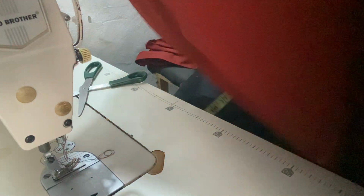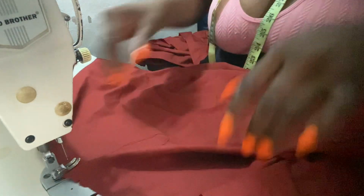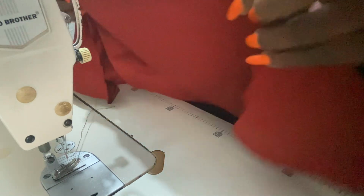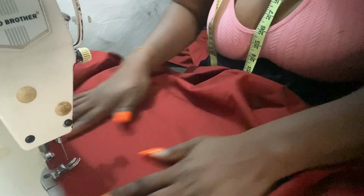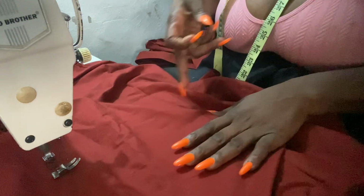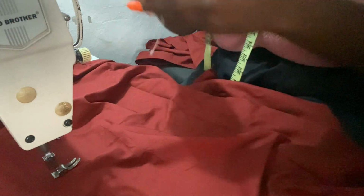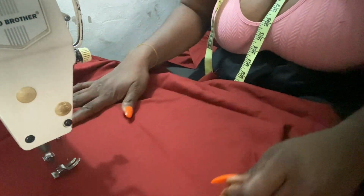So the next thing I'm going to be doing is, remember that this is our outfit, these clothes. Remember that we notched 2 places. This is the first notching that we did. Can you see the notching here? And this is the second notching that we did. Can you see the notching here? And we are supposed to smock 10 inches in on both sides. So you're going to reel your elastic thread. This is my elastic thread. You can see this thread stretches, and that is what I'm going to use to do the smocking.